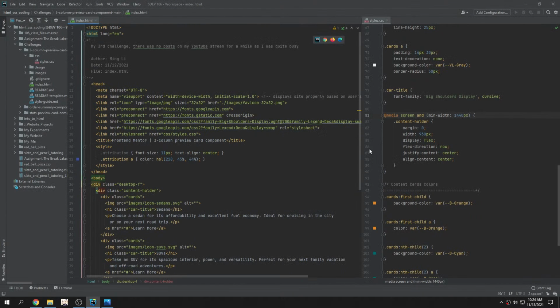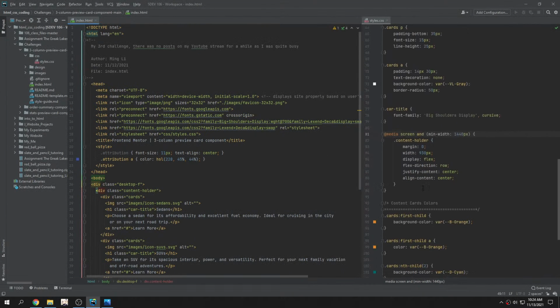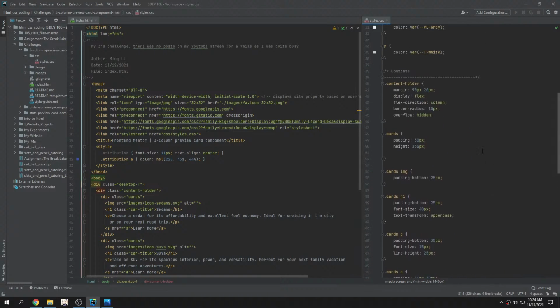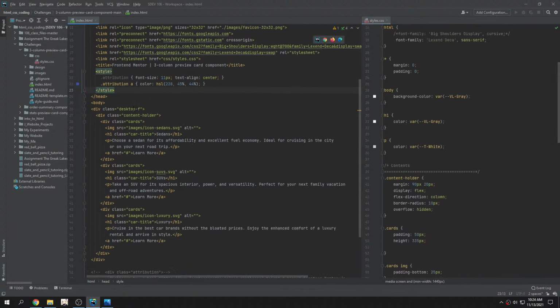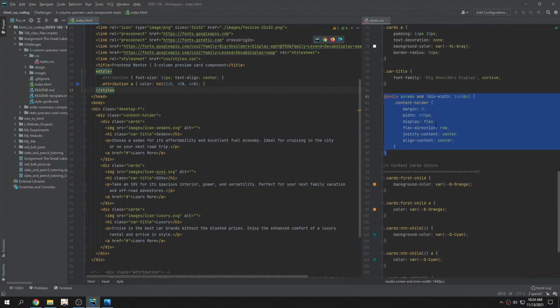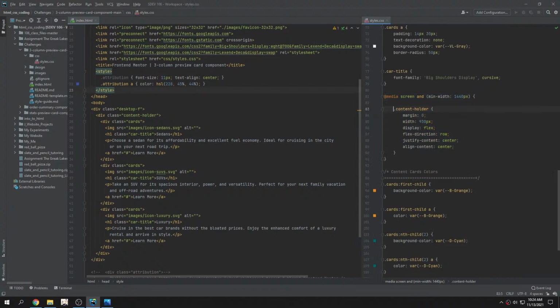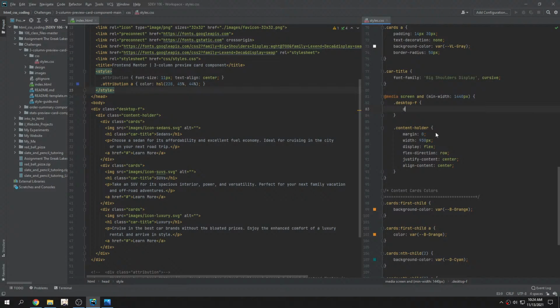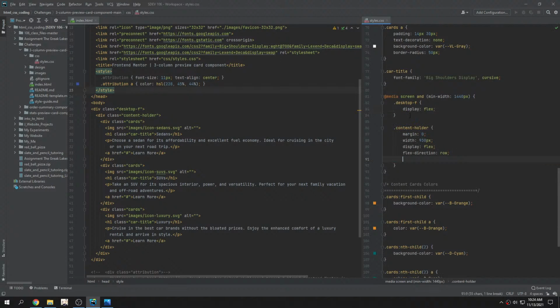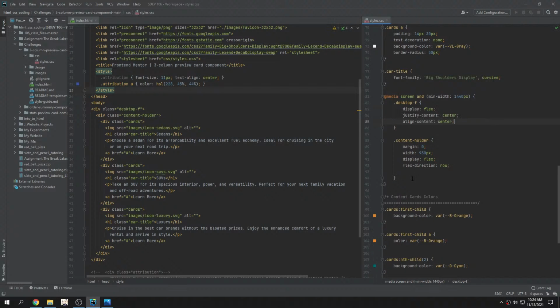And then we will need to copy and paste. No, we don't need to copy and paste that. And then we will create a new class, which is for the first time desktop flex. We will be display flex, and then we will cut the justify content and then the align content here, which means this should be centered.